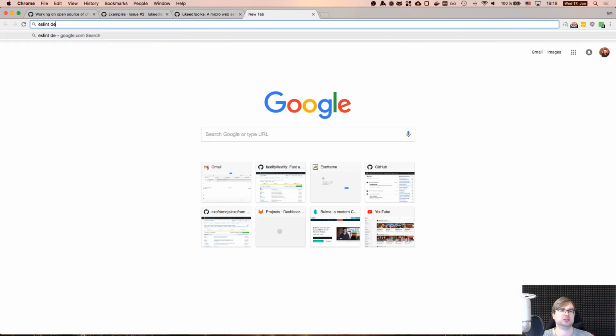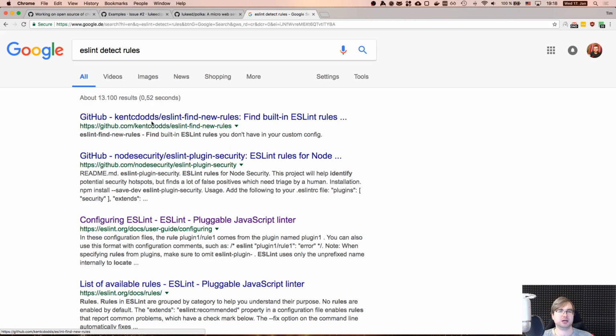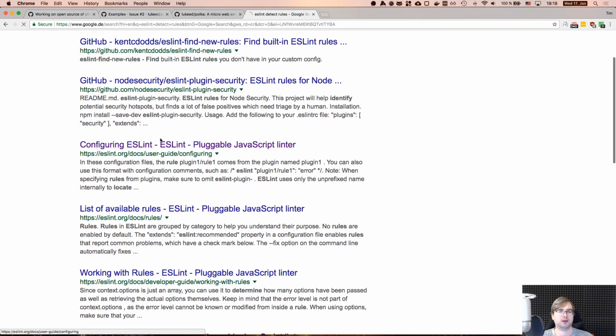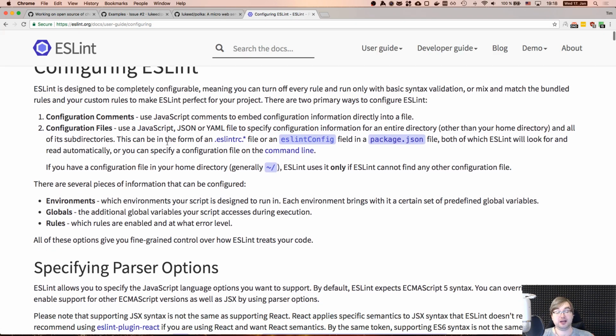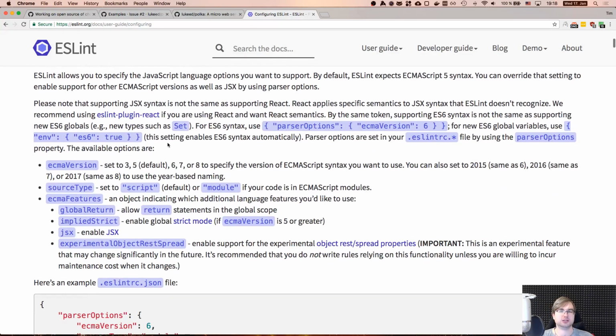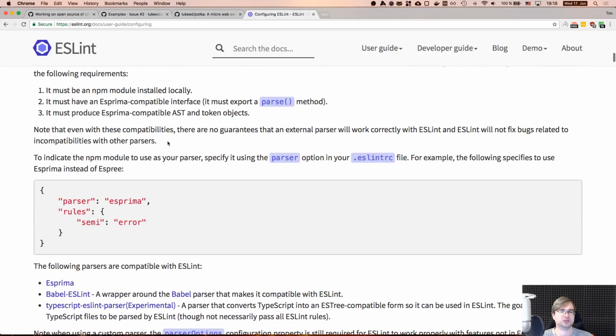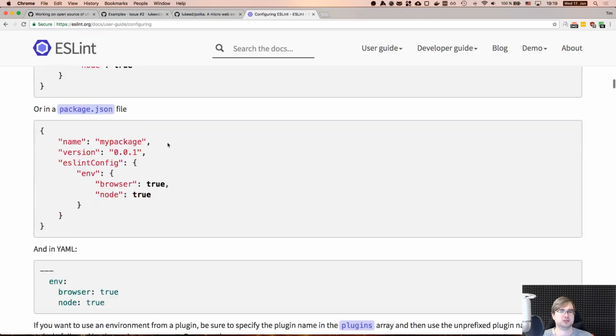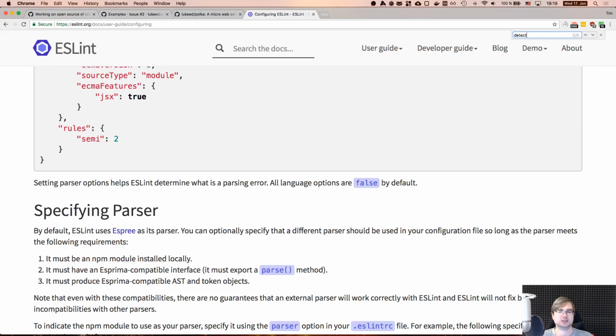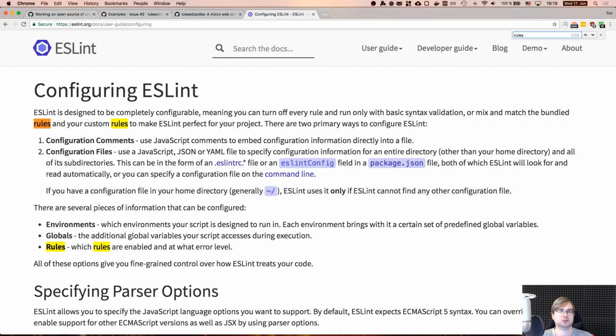Okay, ESLint detect rules. I still want to use my ESLint because I like the highlighting and I like the way that it basically tells you things. Okay, specifying parser, environments, detect, no rules. Figuring ESLint config, packages, blah, blah, blah.